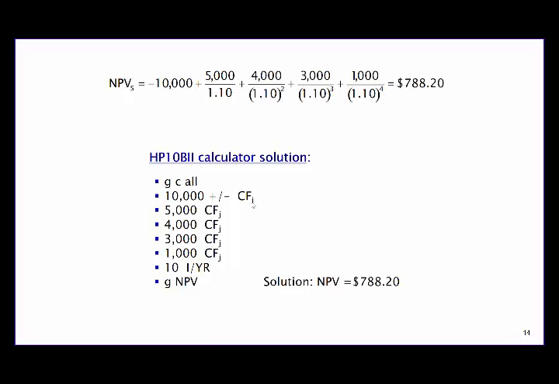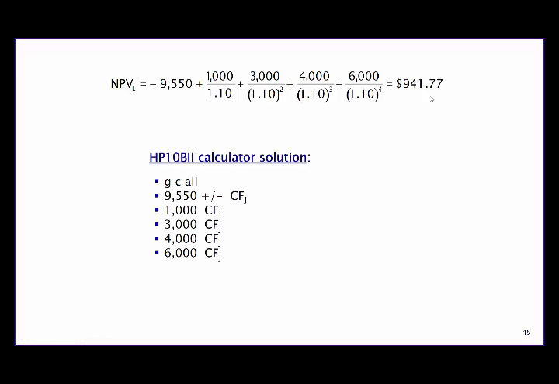Now, if we're wise here and knowing we're going to be asked to calculate the IRR, so I don't have to re-enter these cash flows, what you can simply do is don't hit Gold Clear All. After you've hit Gold NPV, then press Gold IRR per year to get that answer. We'll point that out when we get to that calculation in a moment.